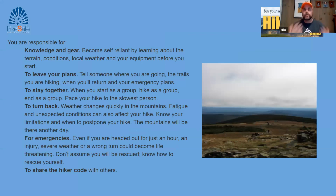When we talk about how we know that we are well within our comfort range, part of that is being knowledgeable. So the Hiker Safety Code comes from Fish and Game. It's a collaboration of Fish and Game and the White Mountain National Forest. It's just making sure that you are knowledgeable about where you're going, that you leave your plans with someone else, knowing when to turn back, what to do in emergencies, that sort of thing. I would encourage people to buy a Hike Safe card. You can buy those from Fish and Game. They help support all SAR rescues on the National Forest and statewide. So I would encourage people to do that.